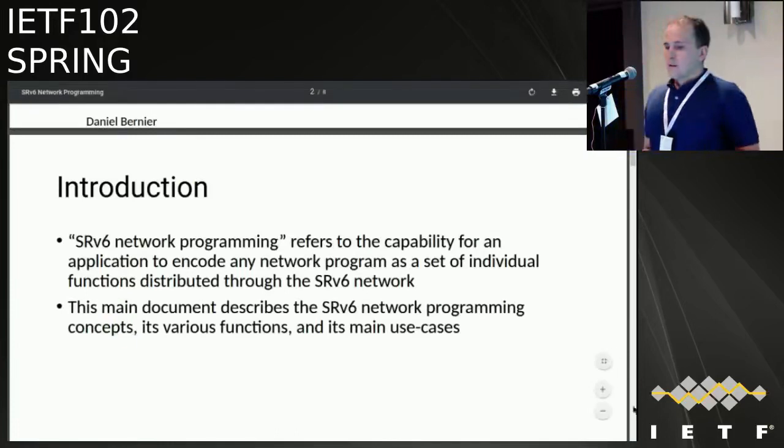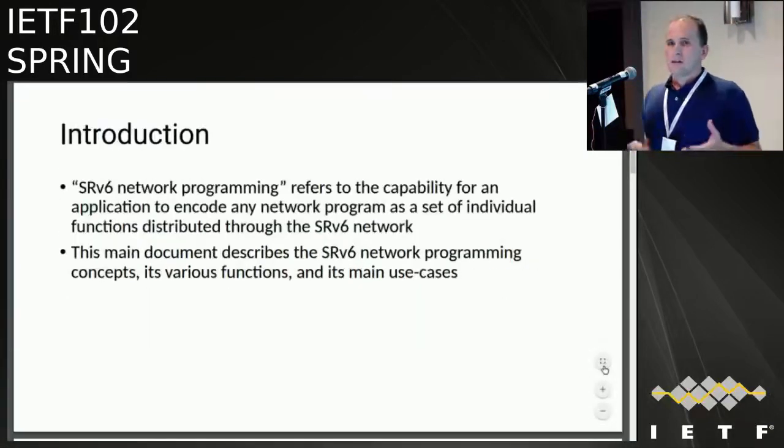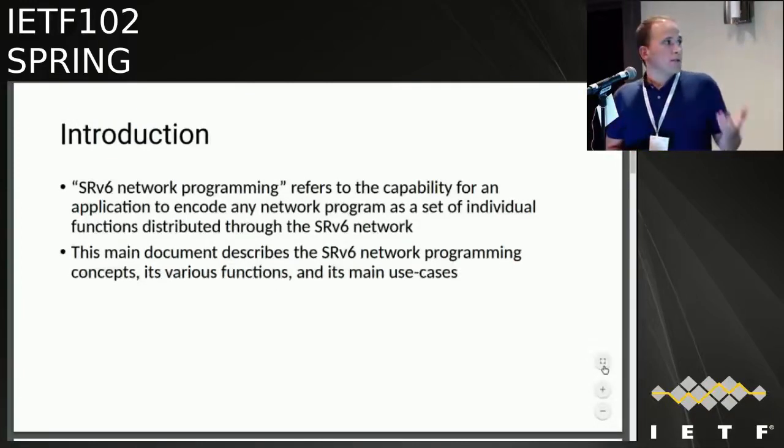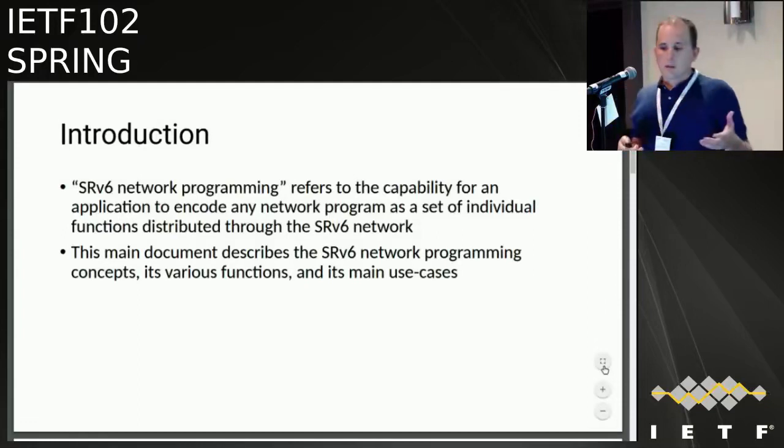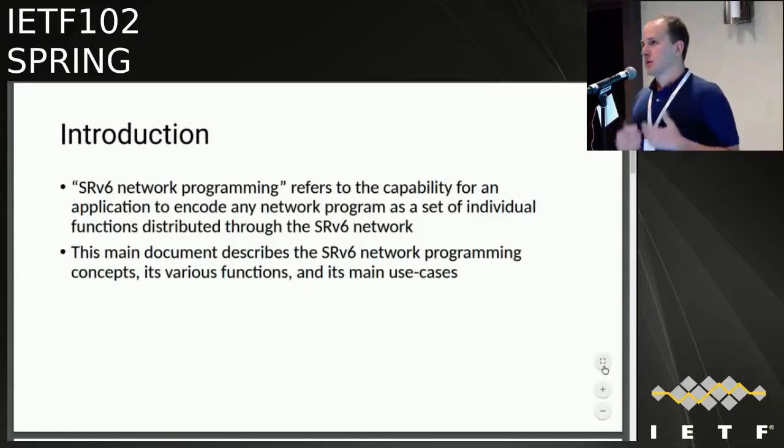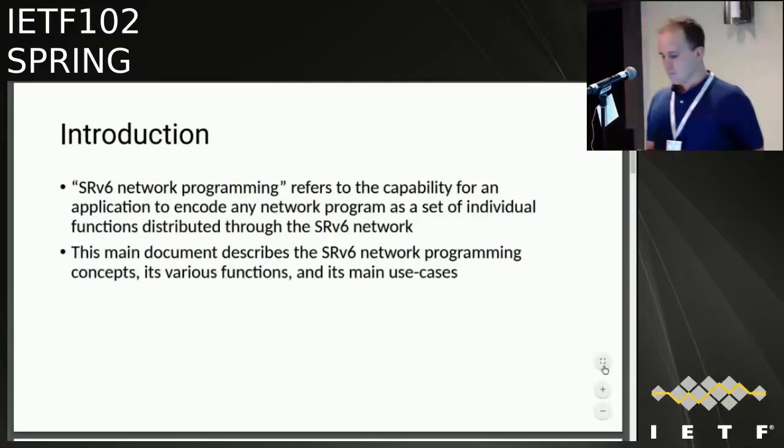So as you might already know, SRv6 network programming is in a sense the capability of creating a distributed program in the network as a set of individual functions through an SRv6 domain. Now, this document is describing the concept itself and some of the most basic functions that are used across a set of shared use cases.